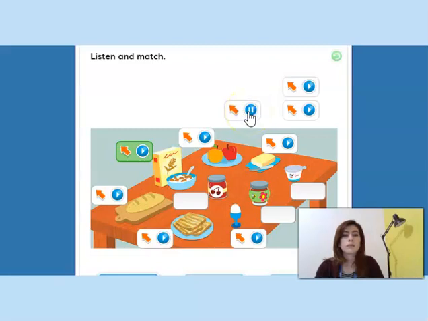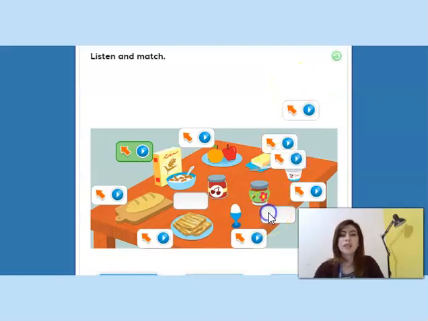D. Yogurt. Yogurt. All right. There's a small package of yogurt right here. Okay. G. Honey. Honey. Well, so the bees produce honey, and we can have it for breakfast to put on milk or to put on the tea to get it sweetened. Okay, here it is. And finally, F. Jam. Jam.